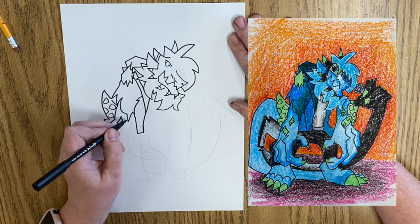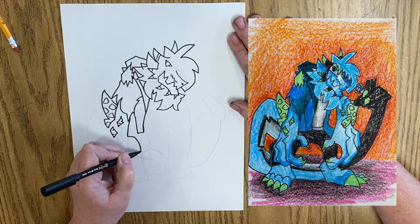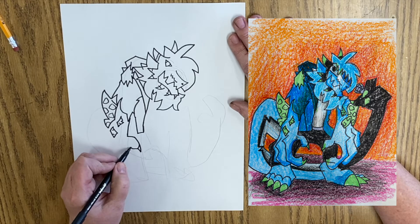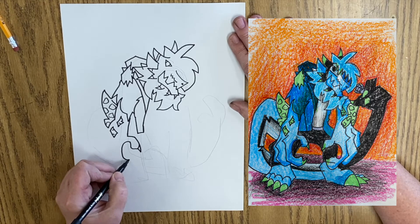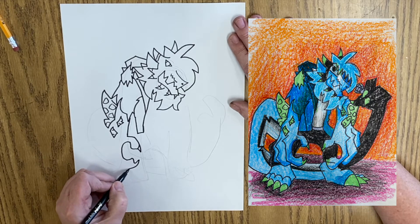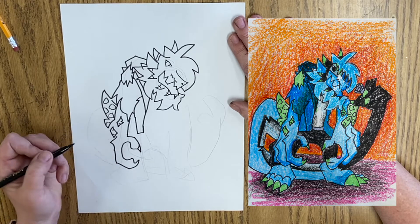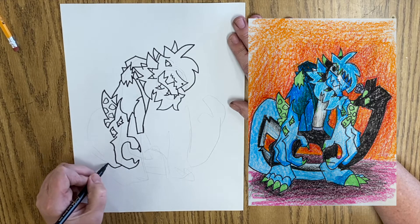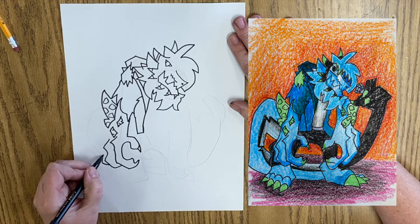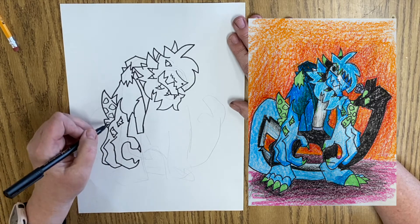Then we've got the other part of the arm coming here. Thumb coming out, around, coming back, and up. That's his fingernail. And then it comes back around like a C with a little letter N. And then back down, back across, back up for his knuckles. Then we've got more knuckles here and a third knuckle. And then that comes back up to here, where this thing is.